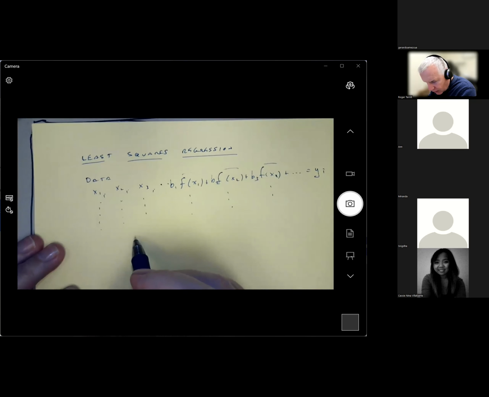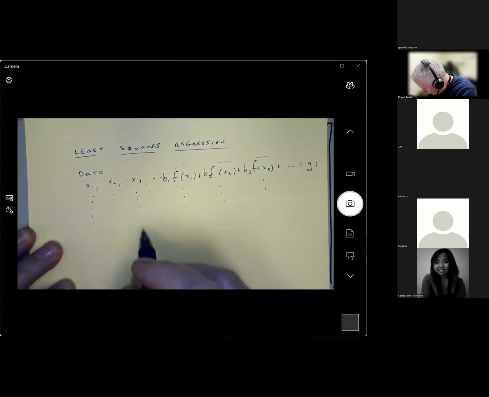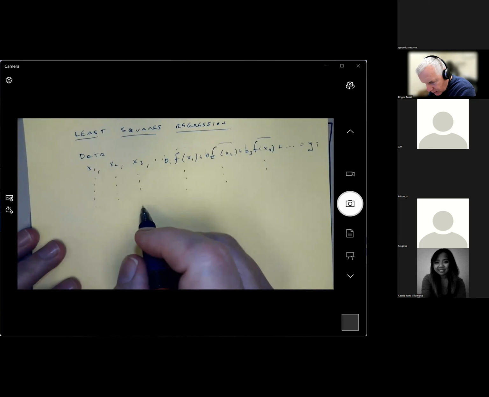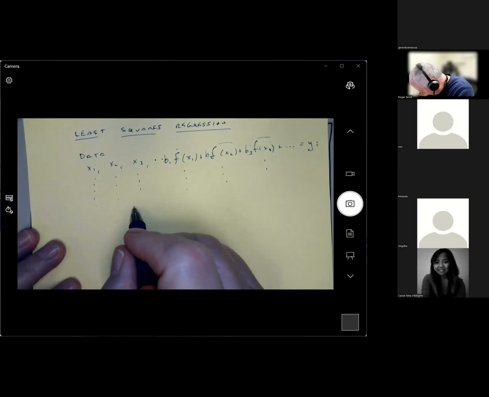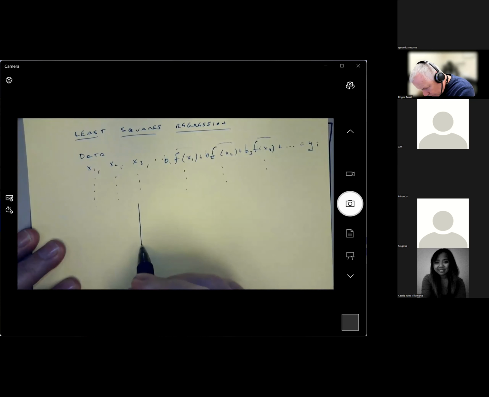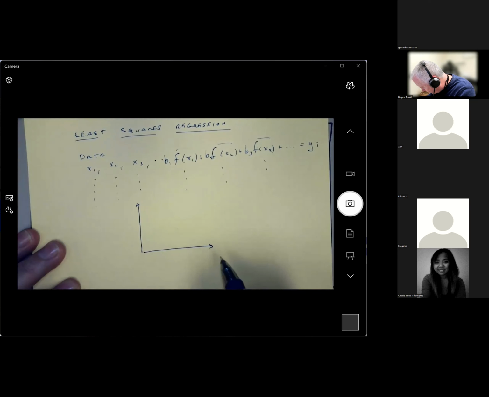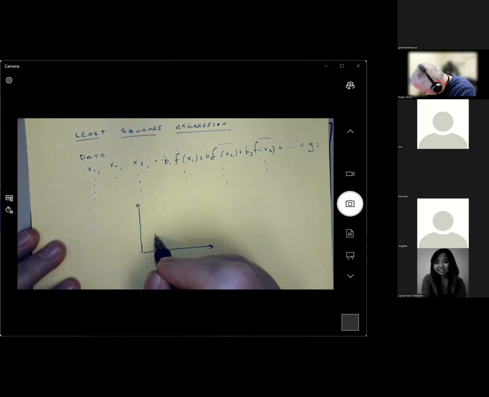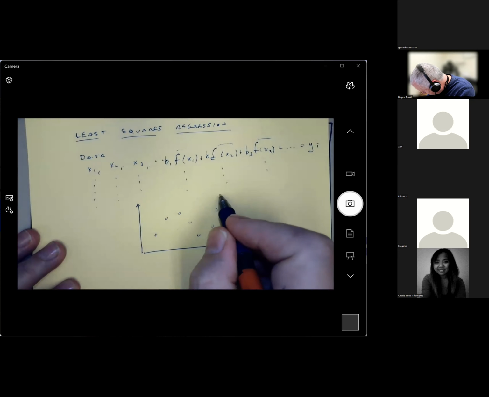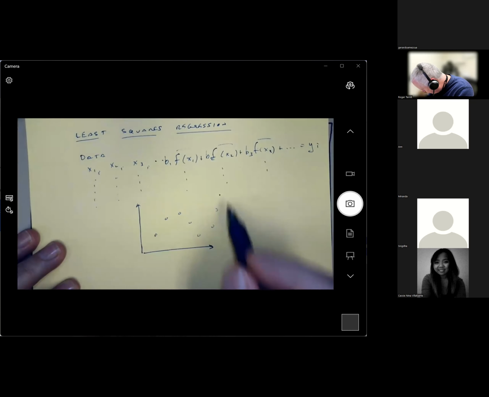So what that can look like is, let's say we have these x values, right?